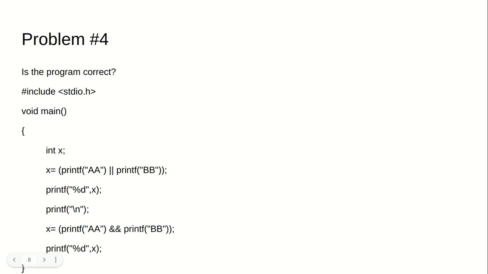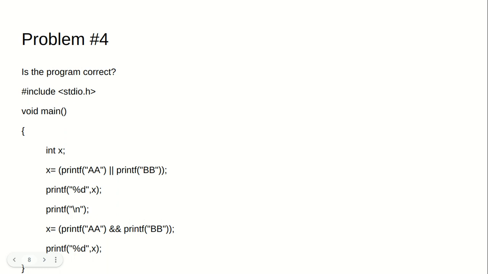So I am not talking about the output. What I am trying to focus on is what value will be stored in X. If we see the output, we have the OR condition. Since we get true from this end only, that is 1, this will print AA with 1 on this line.